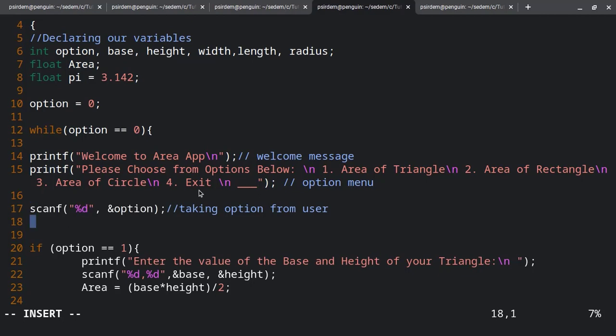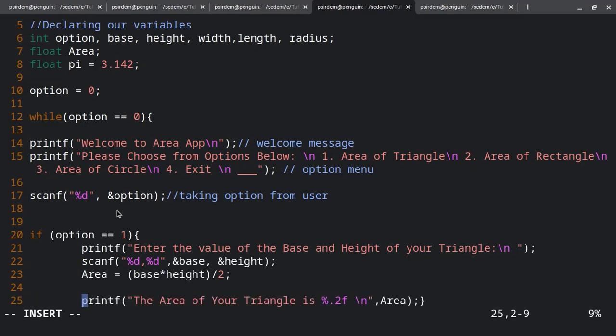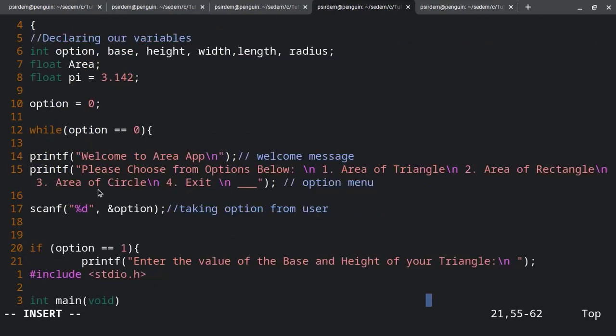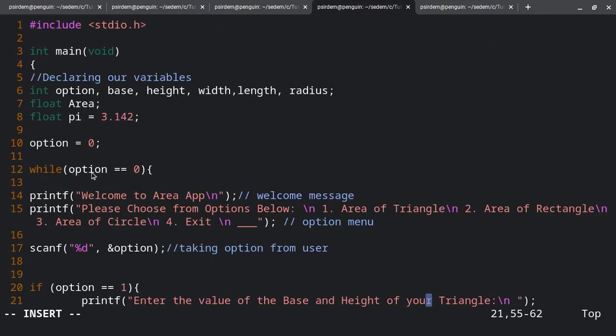And then here option changes, right? But then nothing happens. It moves to the next line inside the loop, and then whatever prints, prints the area, right? But then the question is, what if it's done printing this? Ideally the program would have to stop, right? So from here it has to go back and confirm and go back to this loop and see whether option is still 0. But what happens is this: once we see this, option became 1 because we chose 1 to calculate the area of a circle. So this wouldn't be 0, so the loop would stop.